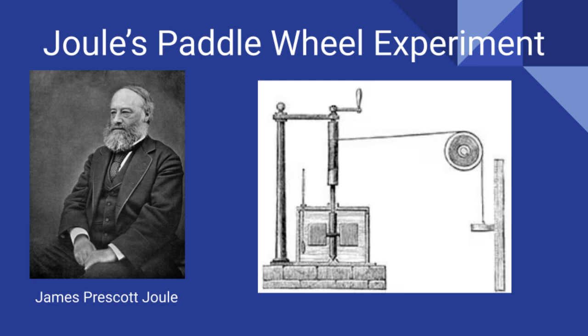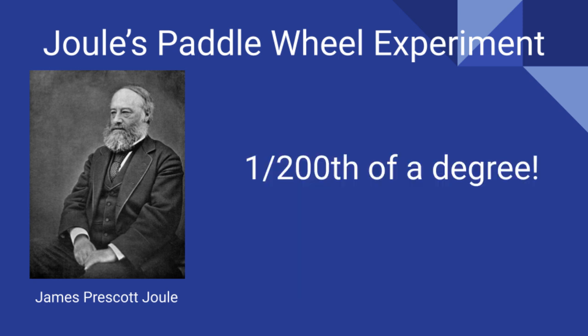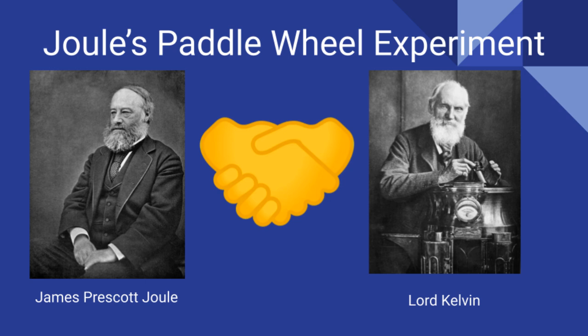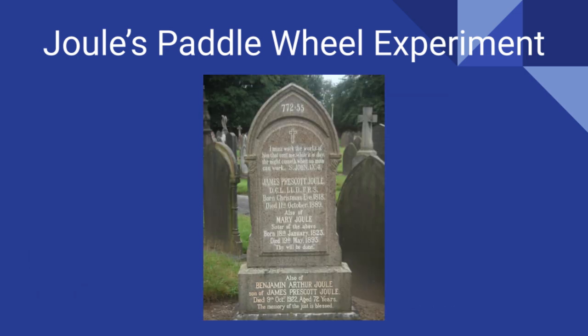This experiment was important as it brought us today what we understand heat is, not as a liquid, but rather as an energy. He claimed to have been able to measure temperatures within 1/200th of a degree Fahrenheit, which is what caused skepticism at first. Although later, some recognizable names, like William Thomson, or Lord Kelvin, had backed his work. After death, due to the advancements his many experiments had brought to science, the Queen of England had granted him a pension, and his gravestone was inscribed with the number 772.55, which was his most accurate measurement of the mechanical equivalent of heat.